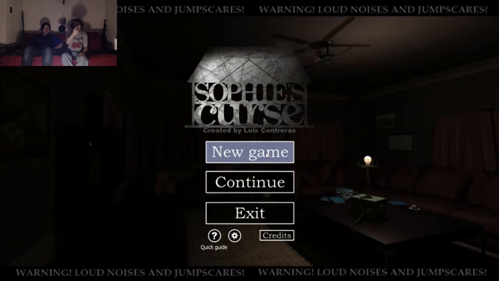So, hello everyone, and welcome to the Skystream. I'm Sky Dragon, and he's just Matt. Today, we are playing Sophie's Curse. And as you heard him explaining, it's kind of similar to the last game Emily wants to play.